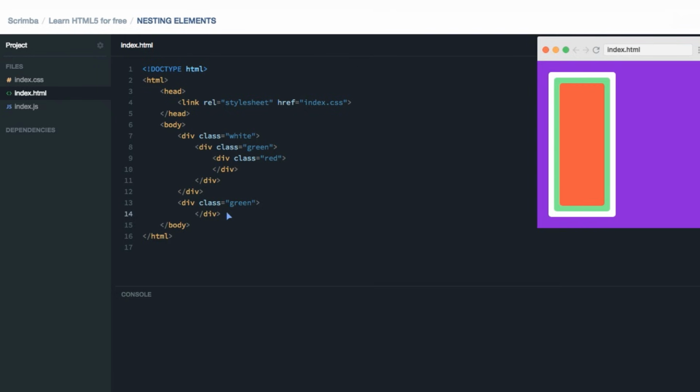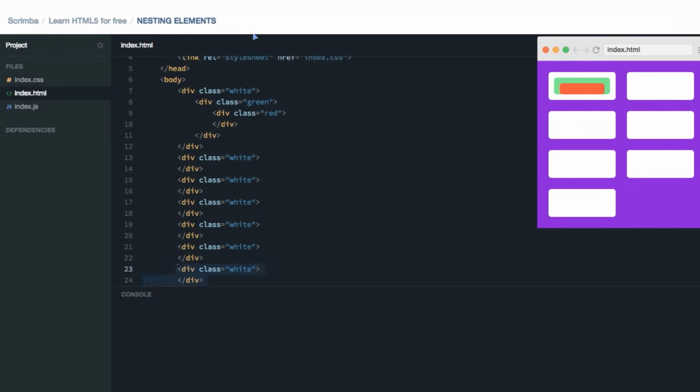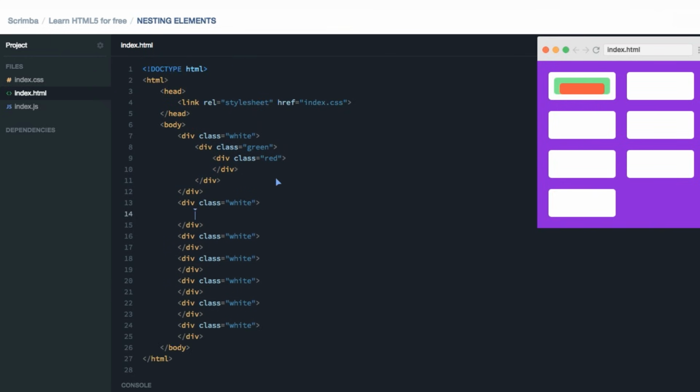Let's create more elements here. If you like, feel free to play around however you want with this. These are the only three classes that I have styled, so stick to those three classes there, the white, green, and red, but you can have multiple elements. And you can keep doing the same thing for all of them. It's pretty fun. Feel free to play around with these elements and see you in the next lesson.